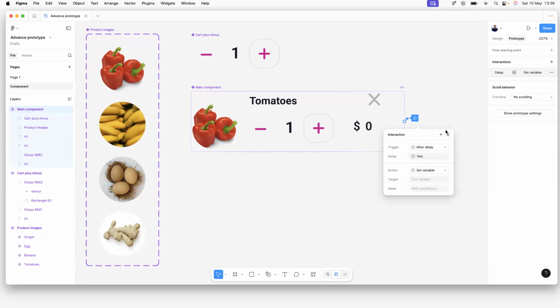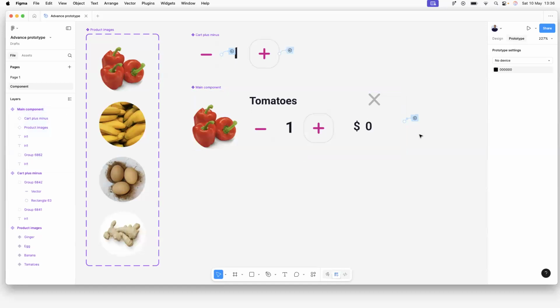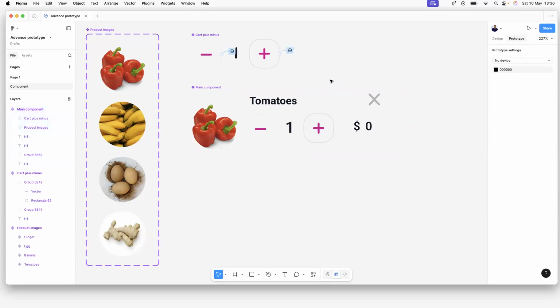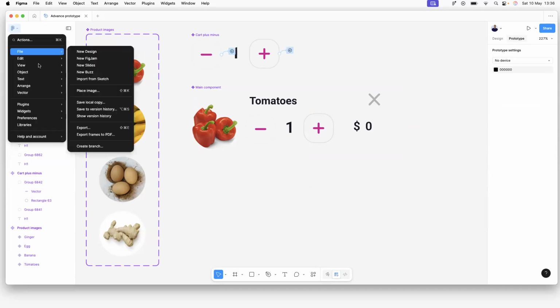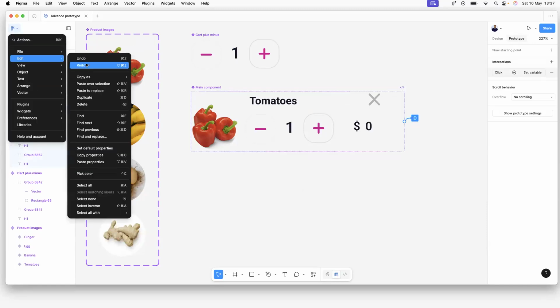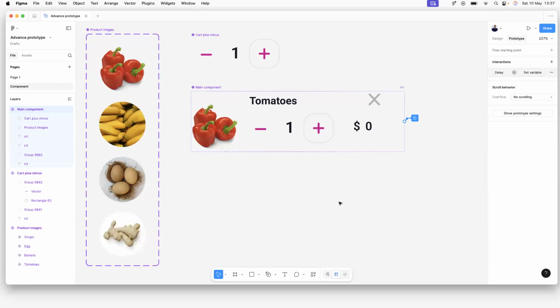What did we do? I've scattered something. What did we do before on our main component? The first thing we did on our main component was to assign values. How do we even redo? Edit, redo, Control Shift V, redo. Yeah, have I done it? So I'll just do redo again.